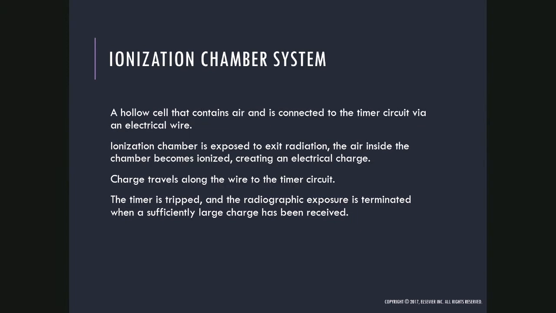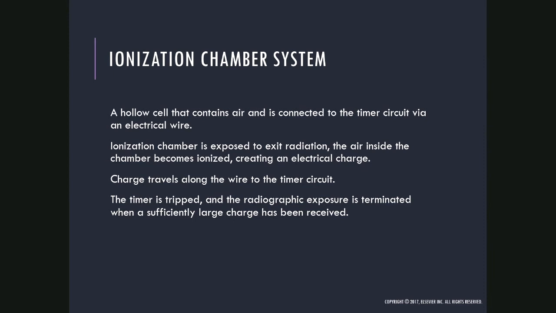Okay, so before I move on to the ionization chamber, recall that the phototimer is the one that used to be used and is not used anymore. And it is placed behind the image receptor in your bucky system. Okay, now ionization chambers. These are the kind that we do still use.